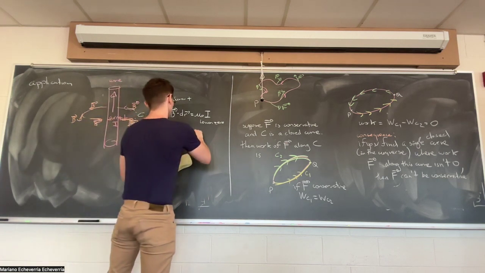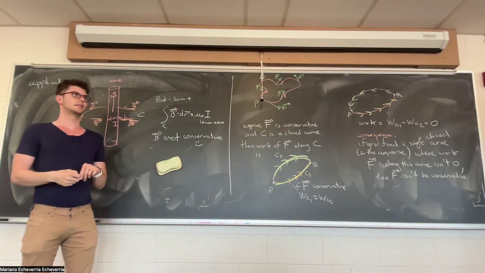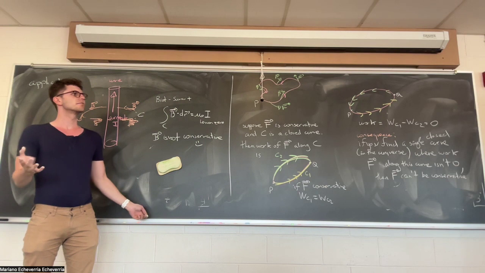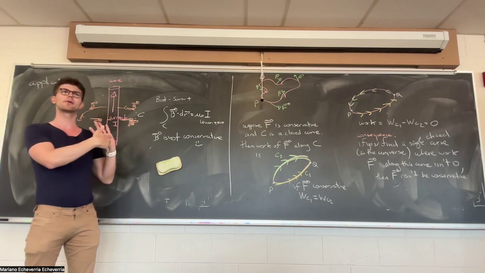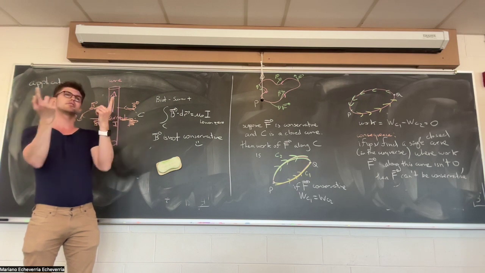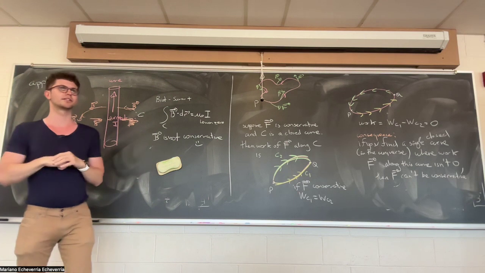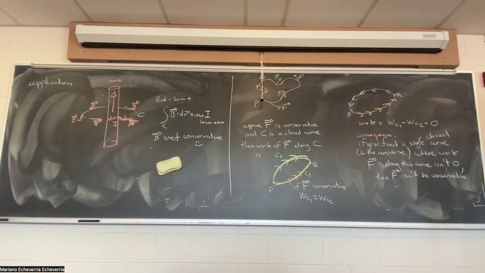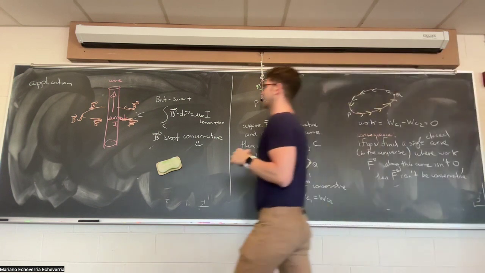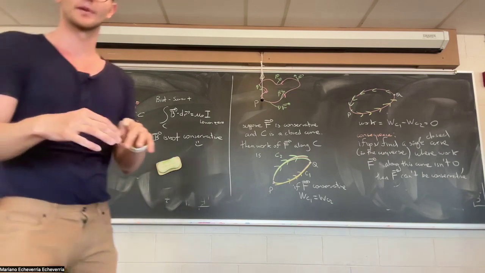So that is in a sense how you actually end up using these tools. It's a very, very powerful argument because it's just saying you only need a single curve in the universe where this happens and then it's done. It cannot be conservative. Okay, so let's finish here, and next time I'll tell you how we detect if a vector field is conservative or not. I'll tell you that on Wednesday.